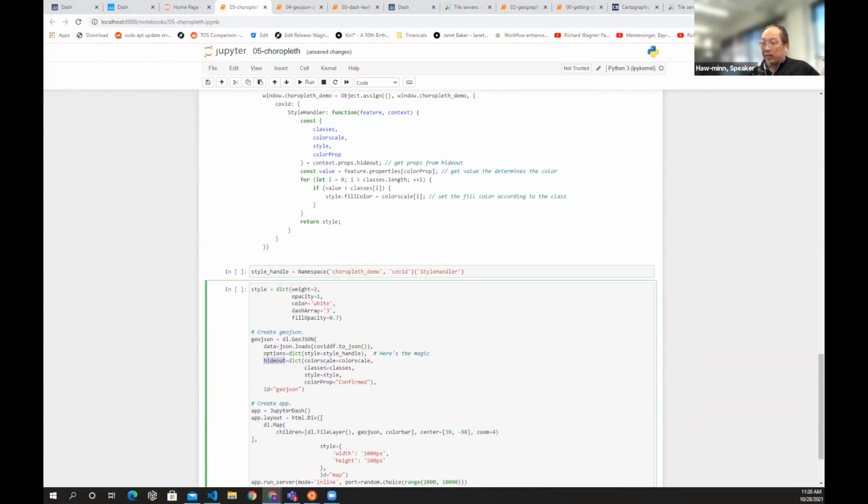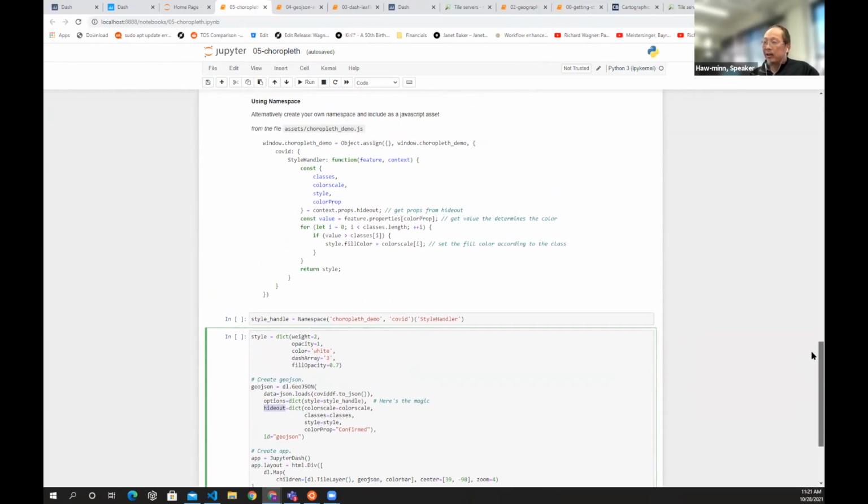In this example, we're going to pass the color scale, that color scale variable I gave you, the classes, and then the style. So I have an initial style for my map, but it's going to get modified by this JavaScript program. And this will allow me to change the metric I want to actually base it on. So that's what this color prop is. And again, this is highly lifted from the documentation. I varied it from the one that's in there a little bit.